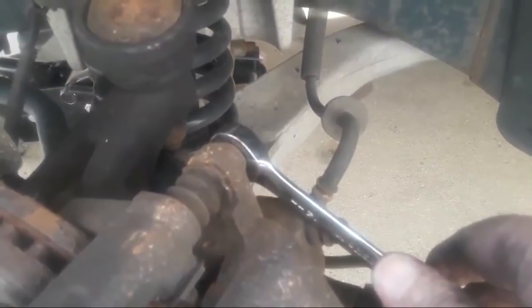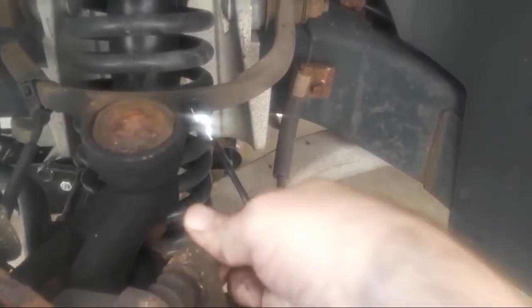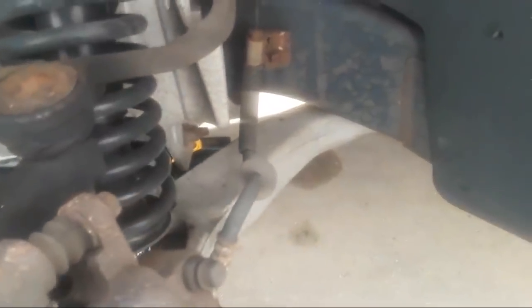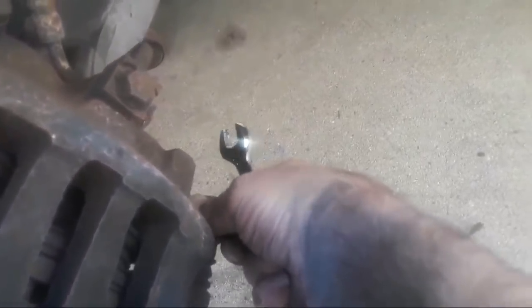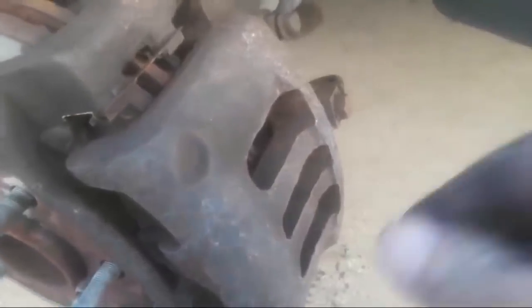The car should be on jack stands when working on it — I do have jack stands under this right now, and I also have my jack under the car. We're going to tighten up these bolts. Let me run these in finger tight first. Now we can go ahead and tighten that up. We want to make sure these are good and snug — we don't want our brake caliper coming loose, as this could create a really bad accident. That's good and tight. My brakes are back together again.